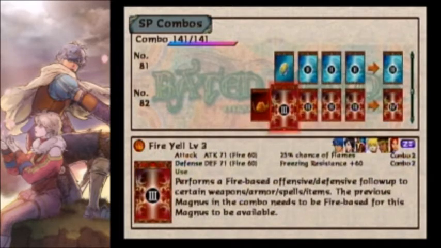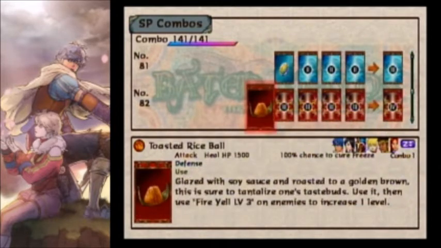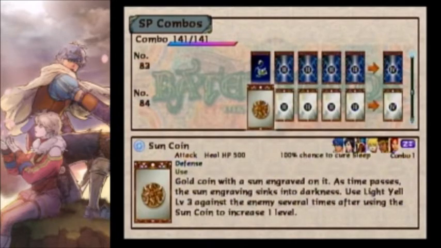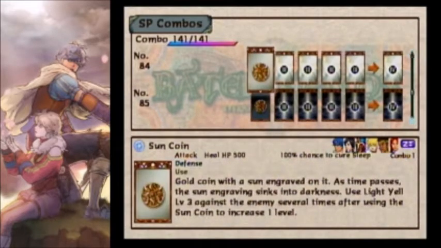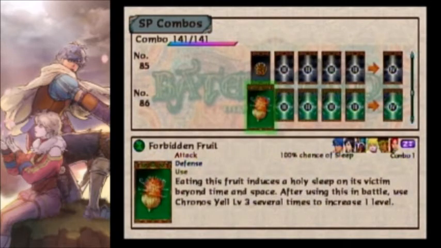To upgrade your yell level 3s to level 4, which is the highest level there is, you need toasted rice ball for level 3. For fire, mermaid's tear for aqua, sun coin for light, dark coin for dark. Again, these swap all the time. The forbidden fruit for Chronos. One thing you need to know is that the forbidden fruit will only stick around for a half hour before it becomes rotten fruit. So your timing for this needs to be precise.